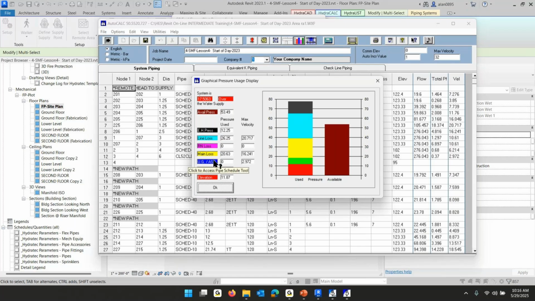The green is the fixed loss. That's the backflow, usually the backflow preventer. I think in this case it includes some pressure for the flow switch as well. And then the elevation is 11 feet. So there's something that could be done about the black, the blue, and the yellow. Even the green, if I used a bigger backflow preventer, I could maybe reduce the green a little bit. The red, the elevation, there's not an awful lot we could do about.